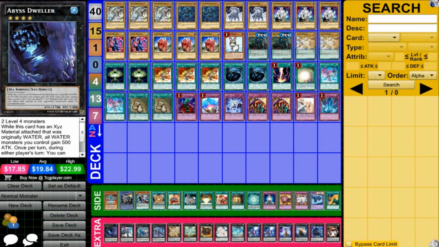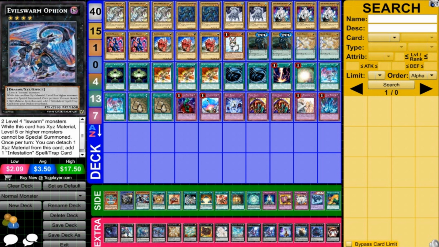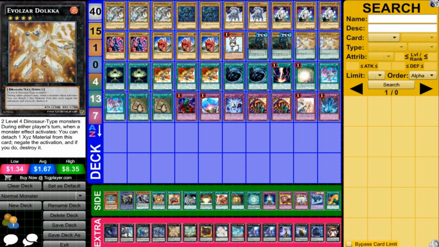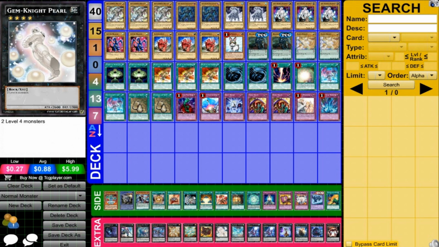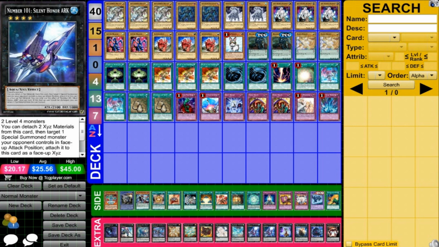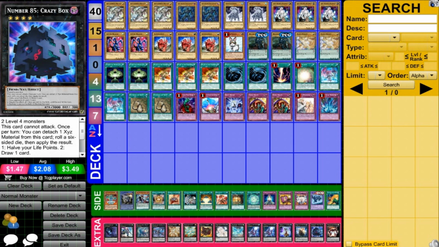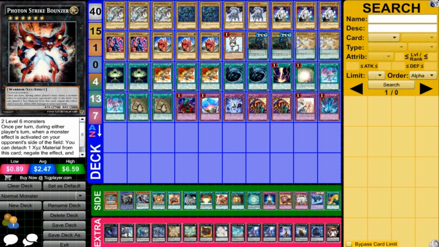For our extra deck, pretty typical stuff. Abyss Dweller, Castel, Diamond Direwolf, Ophion with our 2 Evilswarms, which is nice. The Evilswarms, as I was talking about, Gagaga, Gem-Knight Pearl, because it's kind of like the normal monster XYZ. Chidori, obviously, with our 2 Luster Dragons. 2 Silent Honor, just because it's a very powerful card right now. Ragnazero, Blackship, Crazy Box. Crazy Box with Skill Drain, obviously, can be a very powerful card, so another choice there. And Photon Strike Bouncer, just in case.